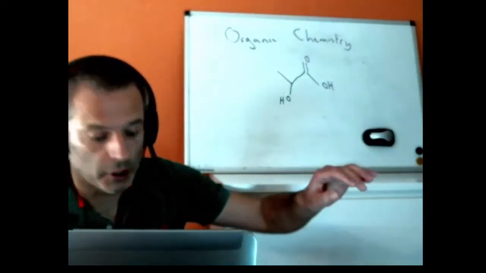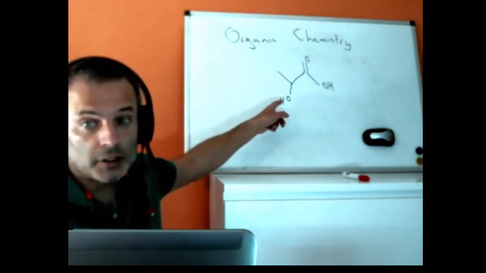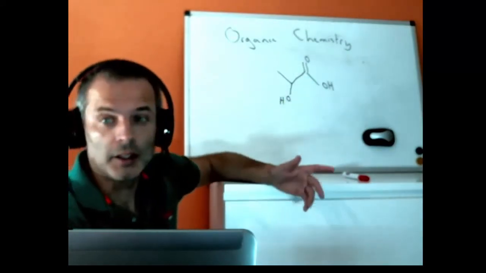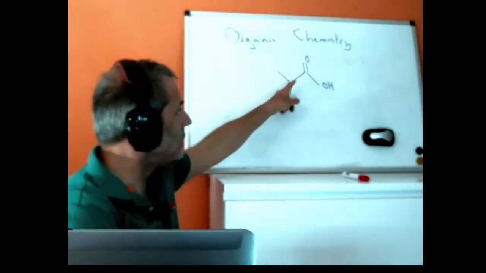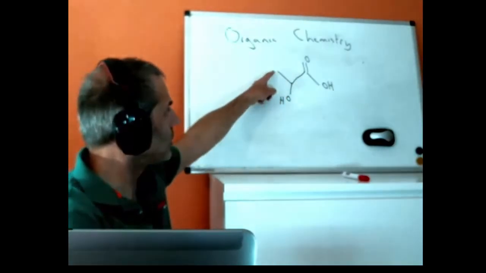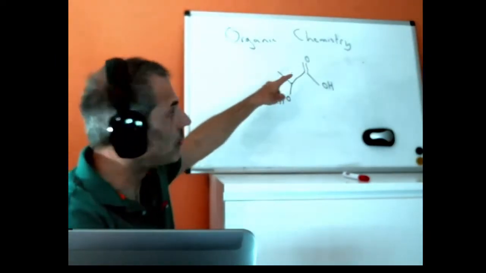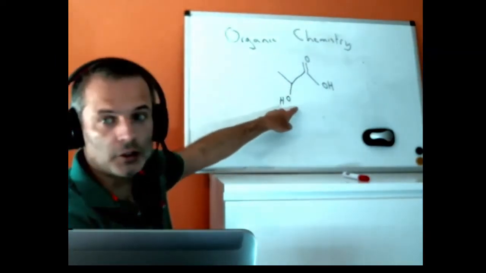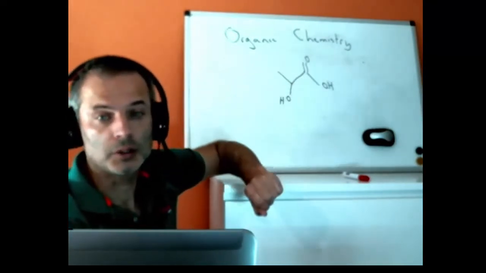The other common molecule that we might think about is this. It's lactic acid, and again it has one optical center. In this case it's the only carbon it can be, so this carbon has three hydrogens, so it's not that one. This carbon is flat, so it's not that one, so it must be this one. It's got a hydroxide group, a methyl group, and this acid group on it, so it's chiral.